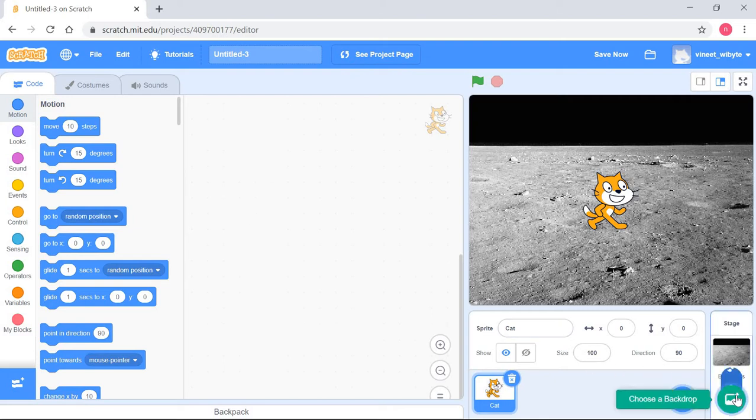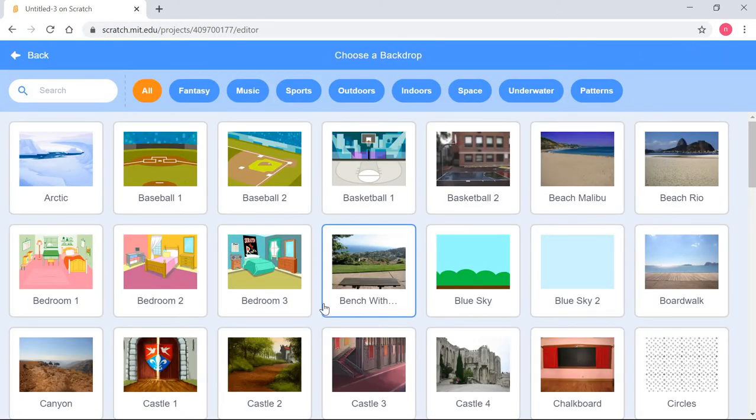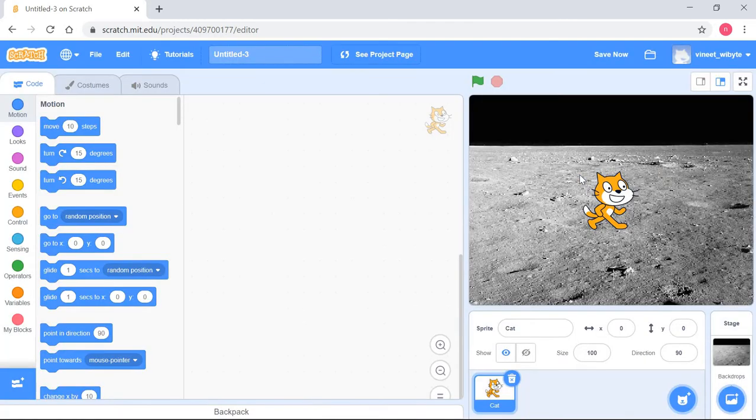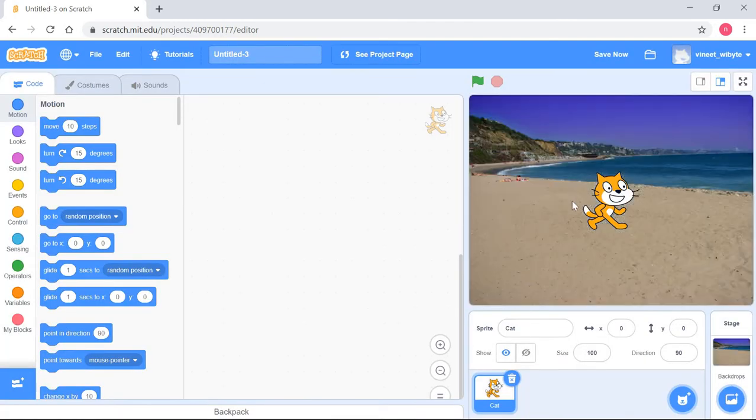Yeah. Now, perhaps I say, no, look, moon also is not that great. Maybe I should put my cat on the beach, let's say, right? So yeah, great, no problem. Choose a beach and Sprite goes on the beach, right? Like I said, Sprite is pretty obedient, so you have to tell it what to do. Now if you tell it to go to a beach, it goes to a beach, like you just saw, right?